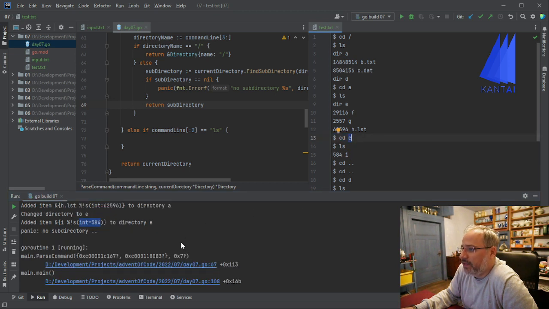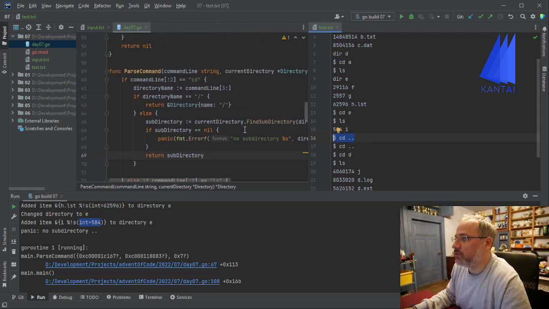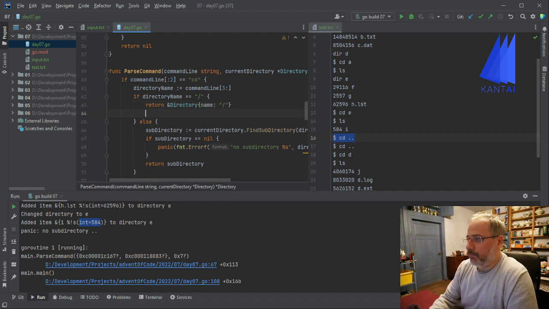Okay. And then basically we come into problems when we want to go into C, when we want to go into cd dot dot. Yes, okay. So we are currently seeing what is the problem. So we need to know what happens when we go directory up again.